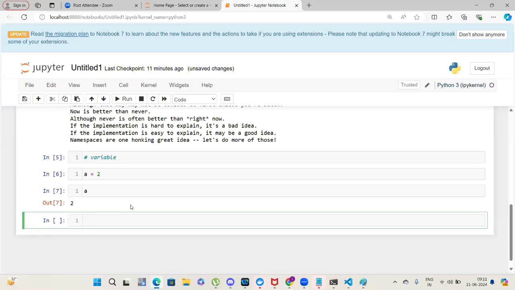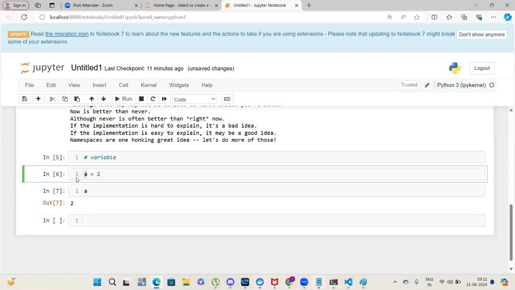So whatever data you want to store, you keep it in some variable name. Whenever you execute, that data is stored in some memory location, and for that memory location, you assign an address, defined by you, that we call a variable. There is no guarantee that you have to give only a. You can give your name, my name, whatever name you want. That is your wish. There is no restriction that you have to give only a.